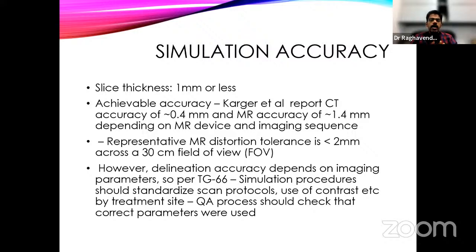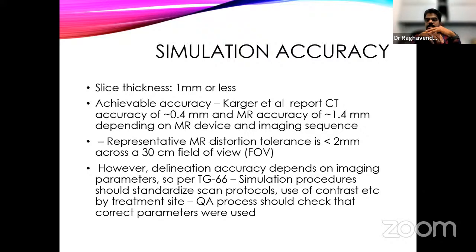That is very important, and at the same time it is very easy nowadays to get 1 millimeter from any CT scan. As I said, for the achievable accuracy, Kargar et al. reported a CT accuracy of 0.4 millimeter. That means you can get an accuracy of 0.4 millimeter in a CT scan. That again depends on your pixel size, your field of interest, the scan field of view, all those matter here. But if your CT scan is commissioned pretty well, then definitely you can reach an accuracy level of about 0.4, which includes the spatial accuracy of your CT, the gantry accuracy, the slice accuracy, the slice interspace thickness accuracy, and at the same time the couch accuracies.